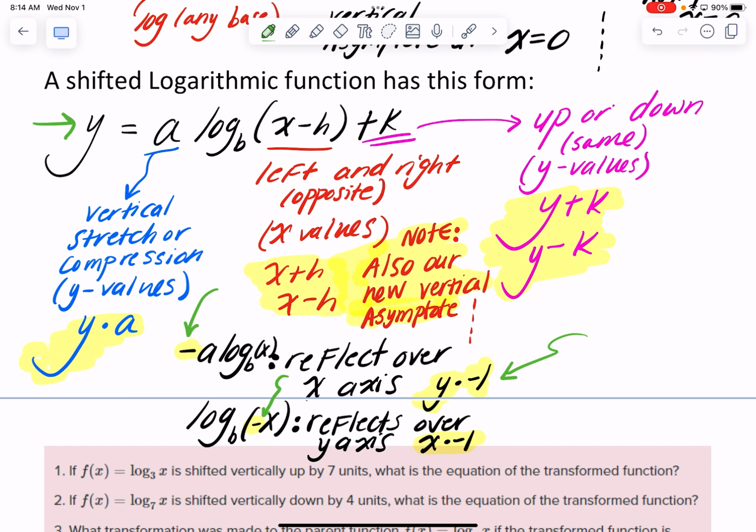So that's the coefficient that we will have. In the future, in 1050, there could be like a 2 in front of x in the parentheses, but we're not going to talk about that today.